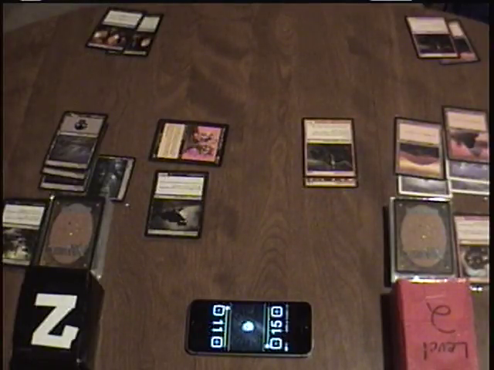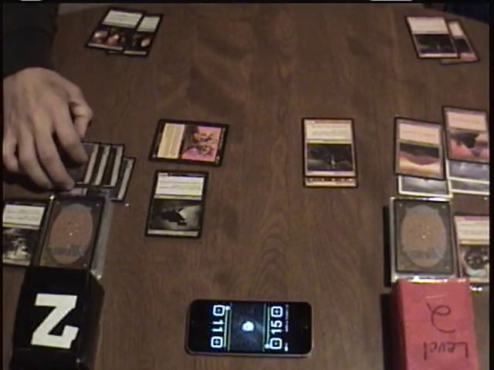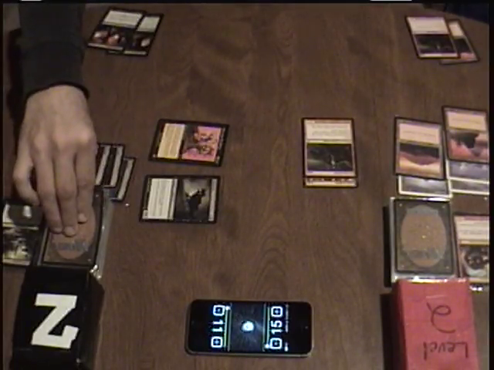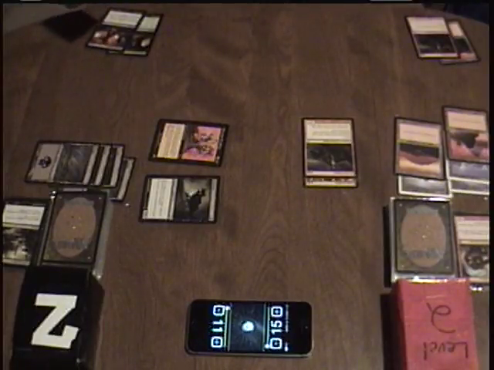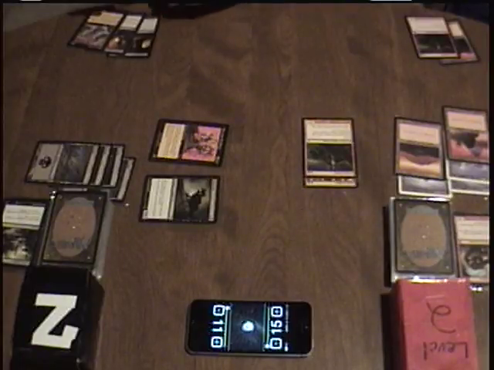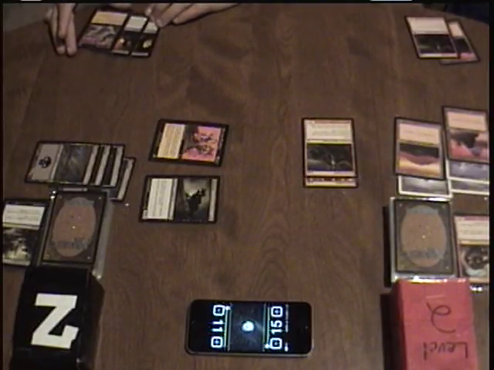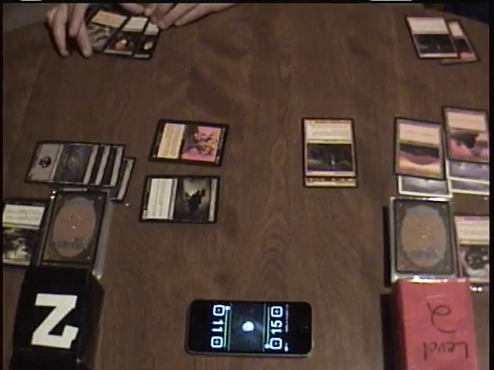Alright. It's now the black player's turn. They draw. They were hoping for a kill spell to kill that Fervent Cather. However, they did not draw a kill spell. Not that good. Alright, they're going to try a couple tricks here.